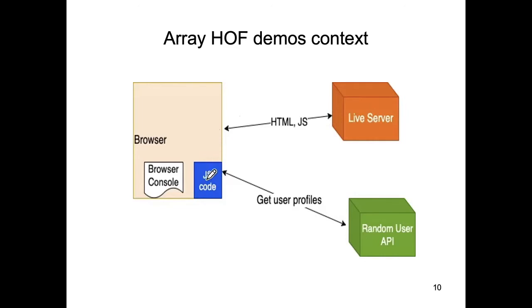And in our case, the script is going to make an HTTP call to our random user web API. That's going to return some data, the structure of which we got a glimpse of a minute ago. And all I'm going to do with the data is process it and maybe output something to the browser's console. I'm not going to get into displaying something on the browser's web page because that's unnecessary complication, really. So that's the architecture of what's going to be going on in the background.